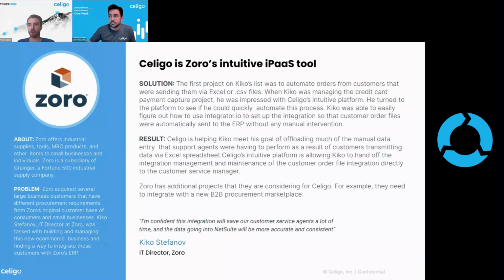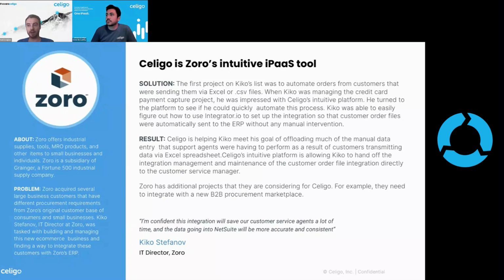And basically Zoro had moved into large business customers, right? So large business customers have very different procurement needs from their sort of original ground roots customer, such as consumers and small businesses.